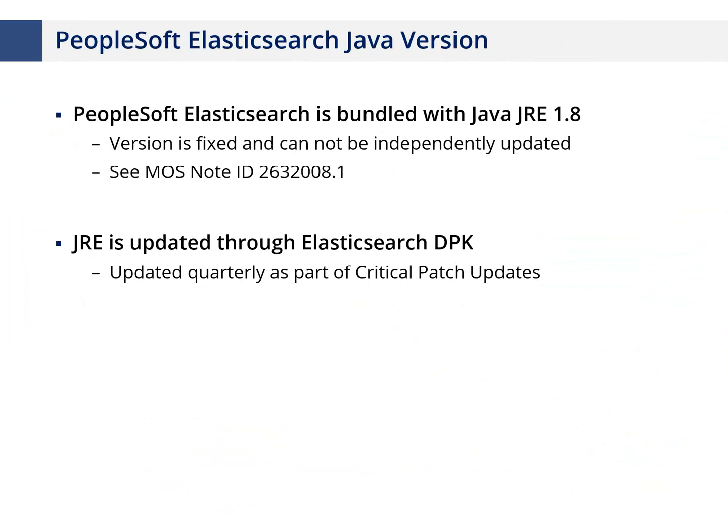They're still serialization vulnerabilities, and if you find the right code, they could potentially be exploitable. So again, the end of the story here is that you need to be updating the Java as part of Elasticsearch, and the way you do that is through the quarterly patch updates, by installing the new Elasticsearch DPK over your existing Elasticsearch. You're not updating Elasticsearch itself. There may be some plugin updates and other updates, but if you're on PeopleTools 8.58, it will still stay at 7.0. You're just getting additional fixes in terms of plugin updates and Java updates as part of those DPKs.